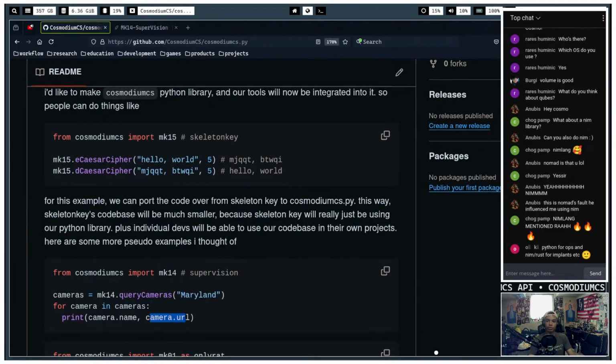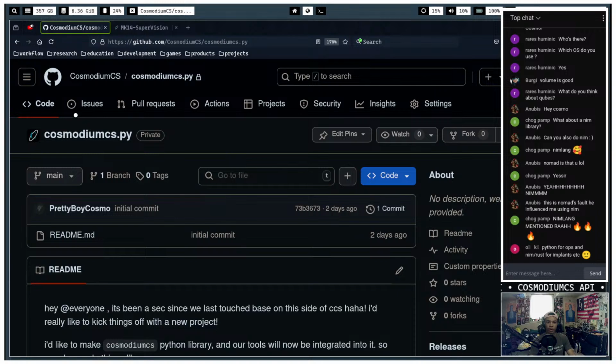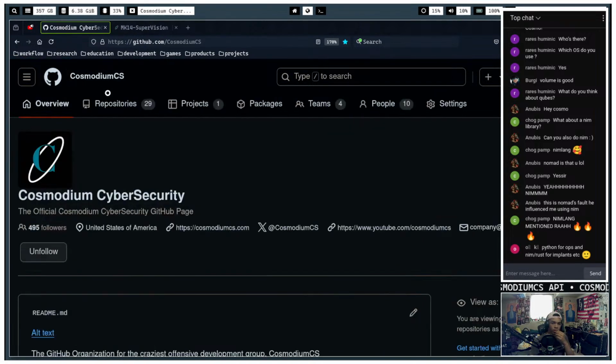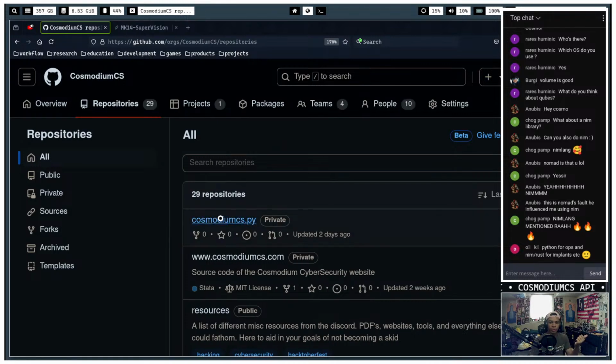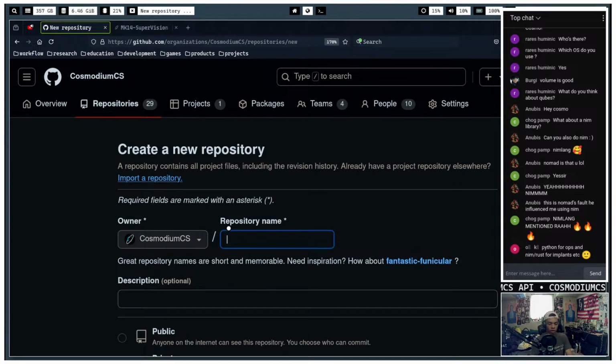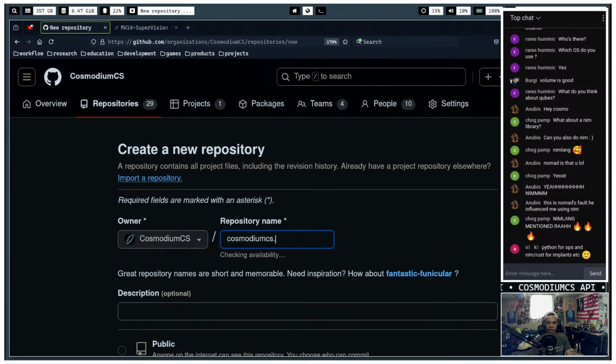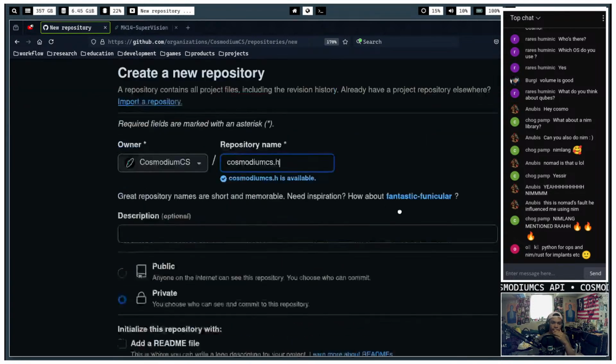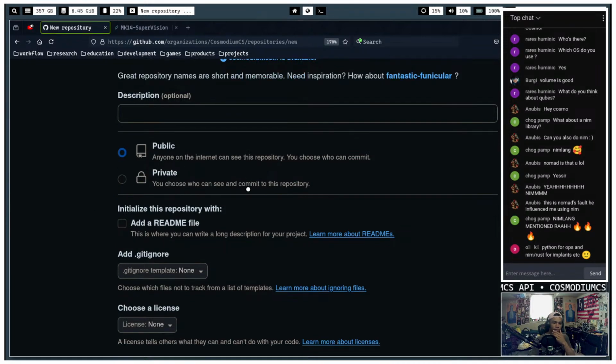All right, so I'm going to make a new repository, because we need one for Cosmo MCS.py, which we already have right here. And then we're going to need another one for cosmodiumcs.h. I'll make this one public for now.